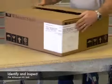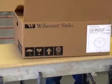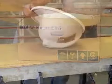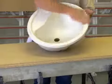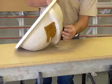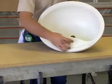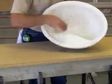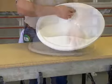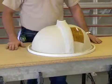The box label identifies the sink design and color. Inspect your Wilsonart sink prior to beginning the fabrication process. Most Wilsonart HD sinks are marked for center faucet placement to help in the installation of plumbing fixtures. Also, a slight indentation is located in the front wall of every HD vanity to indicate the overflow location. Check for flatness of the sink flange on a flat work surface.